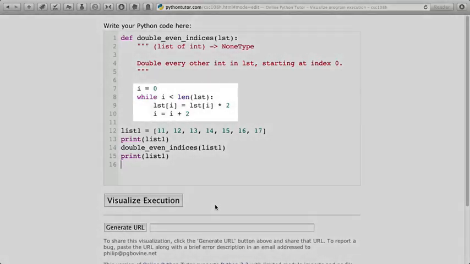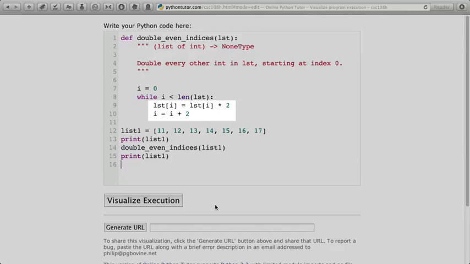We will start i off at 0. In other words, i is going to be the index of the next item to double, as long as there's any remaining. We're going to keep going as long as i is less than the length of the list. In other words, we will stop when i is equal to or greater than the length of the list. Within the loop, we are going to look at the item at index i and double it, and store the reference to that new value in the list at index i.